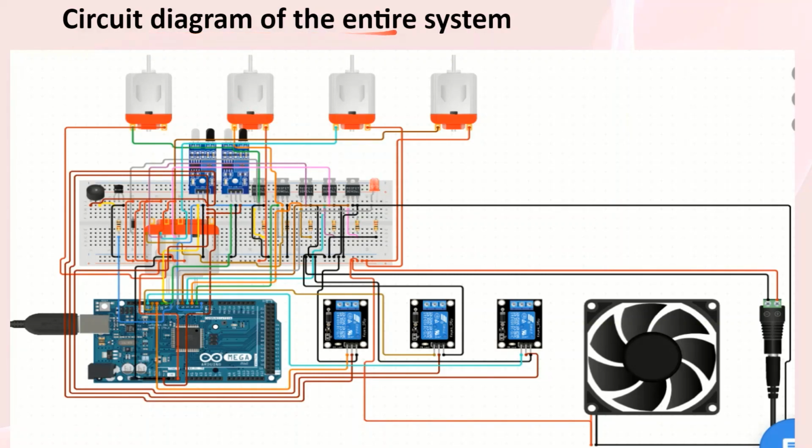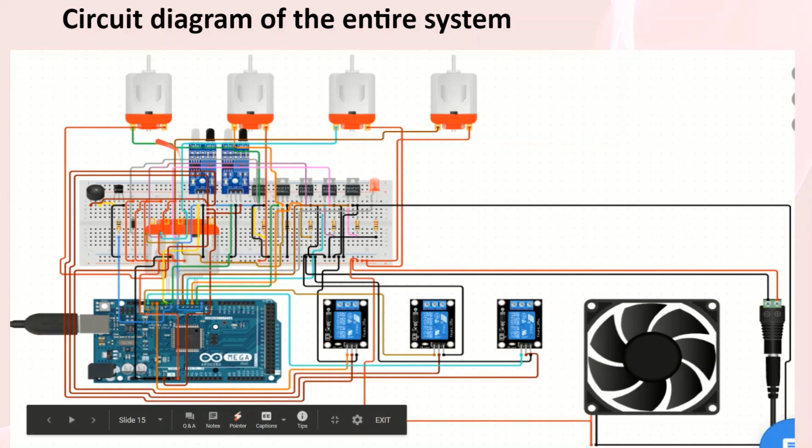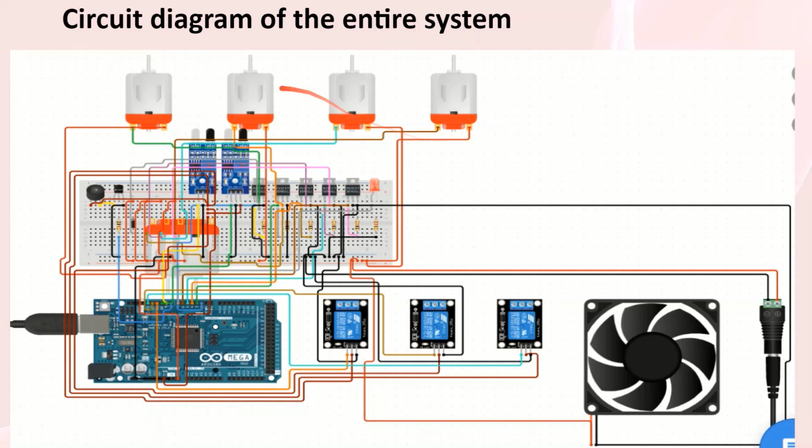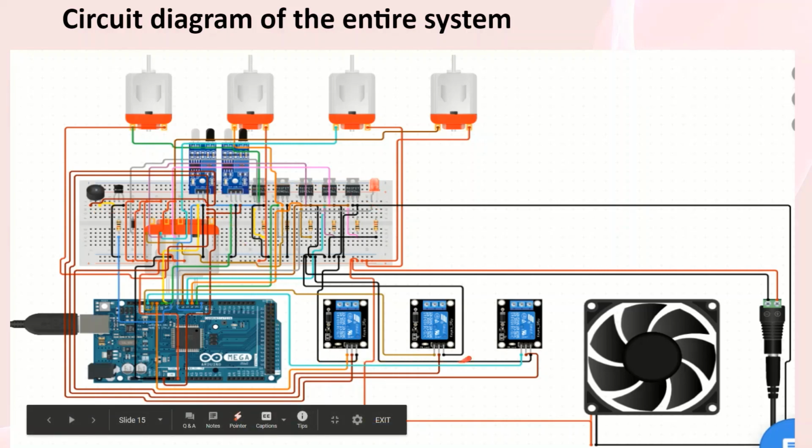This is the circuit diagram of our entire system. We are using an Arduino Mega 2560 to control the bot. 4 DC motors: 2 DC motors to drive the brushes, which will rotate in opposite directions, and 2 DC motors to drive the wheels, which will rotate in the same direction. 2 IR sensors for the detection of obstacles, an LED to indicate the beginning or ending of a process, a buzzer which buzzes when an obstacle is detected, and 3 2-channel relays to control the motors. A toy DC motor is attached to the fan for the creation of vacuum suction. A battery of 12 volt 3 ampere hour is used.